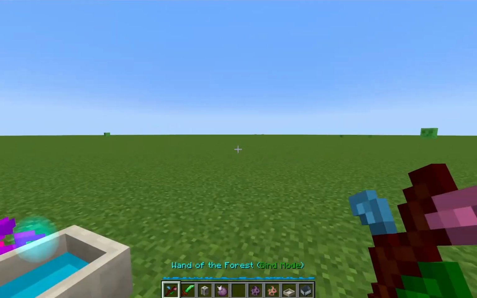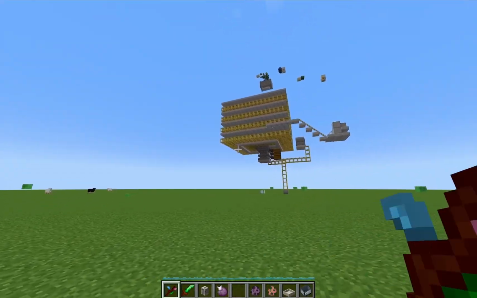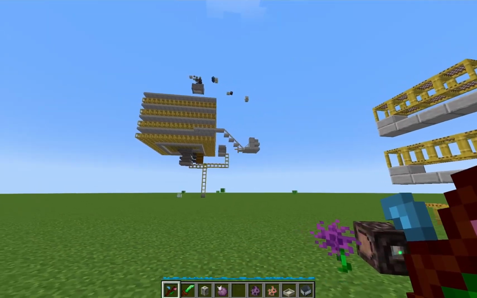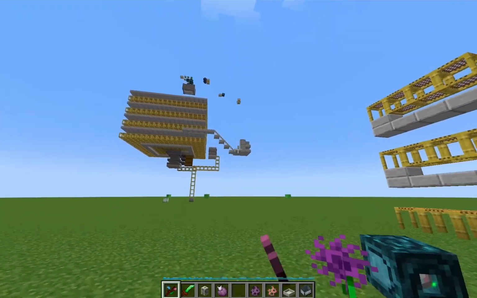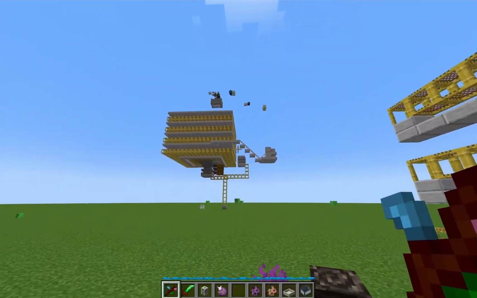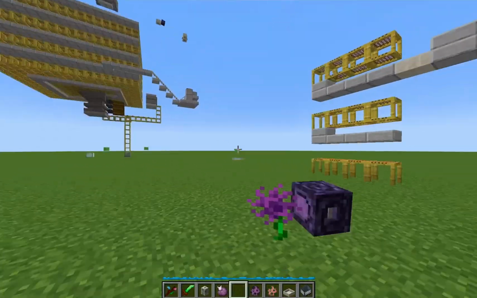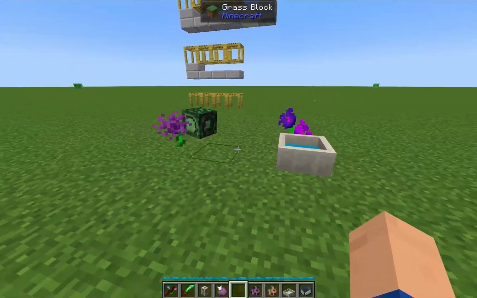This is something I've been messing around with in Botania. I've been kind of interested in coming up with my own setups for some of the automation, especially since I feel like that's the coolest part of mods, setting up your own, learning how to play with the mechanics and stuff. So there's not a lot of stuff on automating the Shulk Me Not with only Botania and vanilla mechanics, so I decided to give my own try at it.